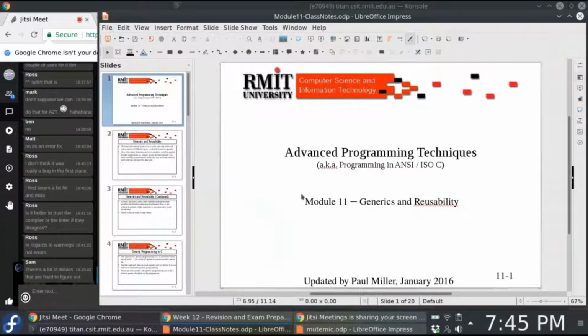What we're going to be doing is looking at how to turn... all of the code you've written so far has been fixed to a type. So you had to know when you were writing your linked list what the type of the thing it was going to hold. That makes for pretty inflexible code. And so what we want to look at now is how to actually change our code so that it can hold or refer to any type.